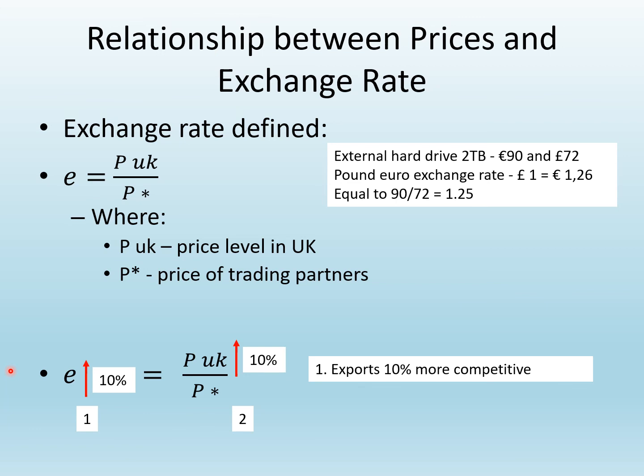So too does the price of goods produced in the UK for the export market, and so too, after a long lag, do the price of non-tradables. So what you have is a currency depreciation of 10%, resulting in a price increase of 10%, and that makes your exports 10% less competitive.